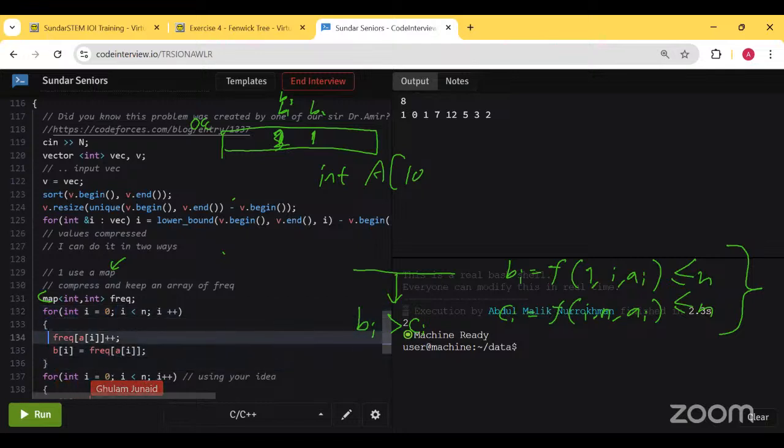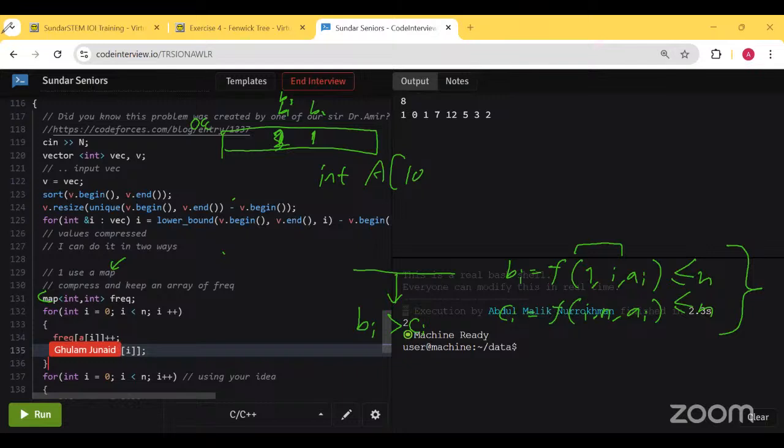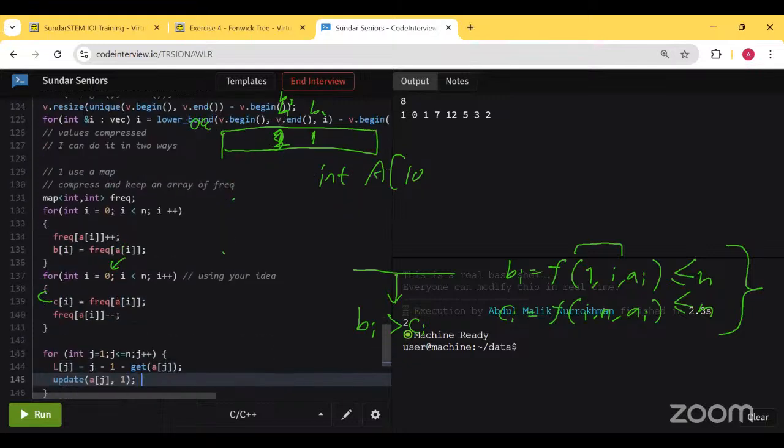Yes, we can just do this, just increase the frequency, because this means we want to check the frequency of prefix. That's why we will update like this. And then just find the frequency of a_i. How about c? All right, you can use this idea.